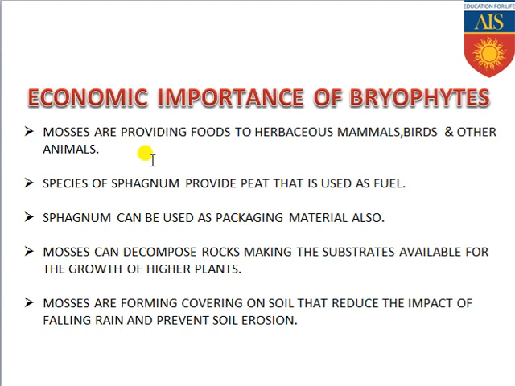And the last economic importance is that mosses form a covering on the soil, like a mat, and that reduces the impact of falling rain and prevents soil erosion. So when mosses cover the soil surface like a mat, obviously it will reduce the impact of falling rain, as well as prevent or reduce soil erosion. So these are the economic importance in all aspects of bryophytes or moss. So up to this slide, the moss or the bryophyte topic is finished.